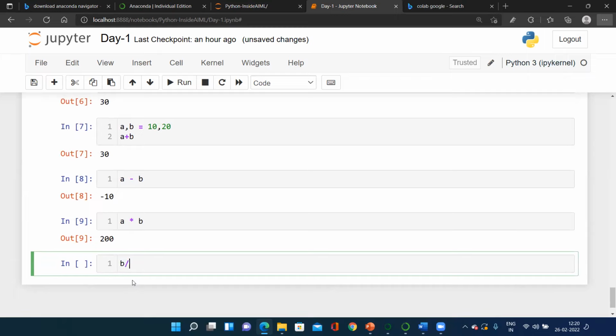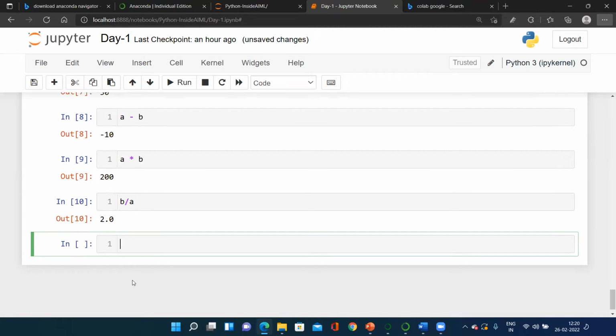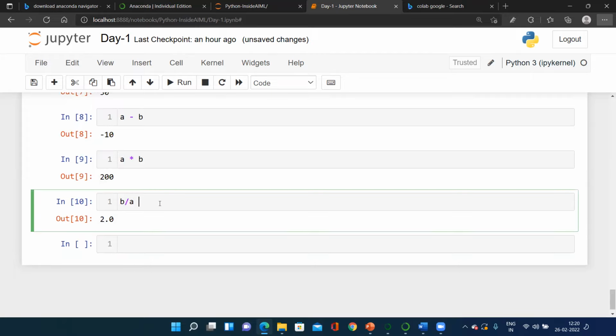You can just write b divided by a, that is 20 divided by 10, that will be 2.0. We also have floor division. This single slash is our actual division, which gives you the actual division.